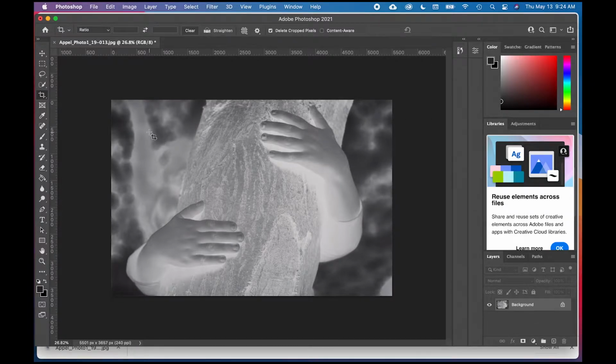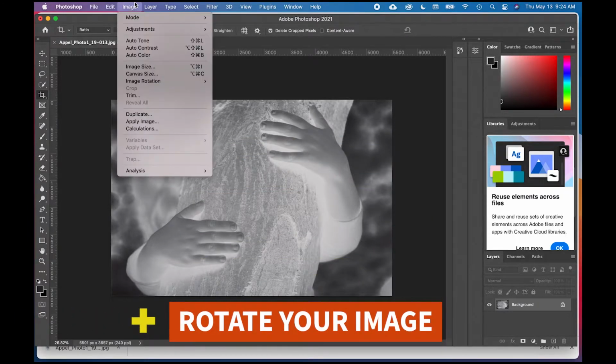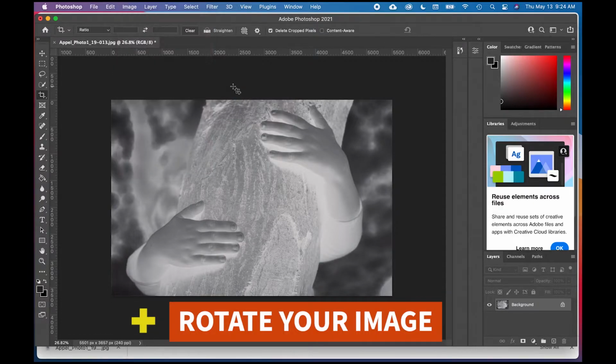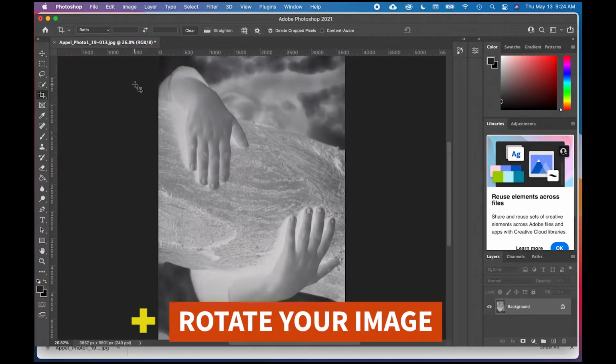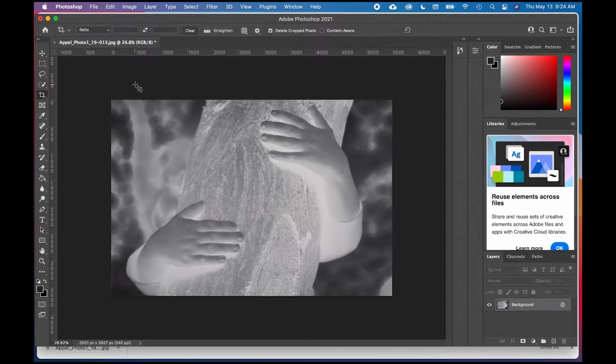All right, so now, another thing that you might have to do, depending on your picture, is you might have to rotate it. So if you need to, you can go to Image, Image Rotation, and then you have these choices here. 180 would be like completely upside down. Clockwise would turn it to the right. Counterclockwise would turn it to the left. And so I'll just show you, clockwise, you can see that happened. I can undo on my computer, Command Z. It might be like Control Z on a PC or a Chromebook.